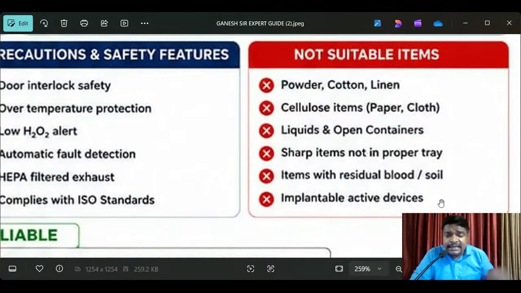The biomedical engineer will not check all these things, because the technician will be there. Biomedical engineers are not always available. Whenever a problem occurs, only then do they stay in front of the equipment to check the problem and resolve the issues. So you have to keep these non-suitable items in mind, and give instructions to the technician. Sometimes the technician may not have an idea because he is also a new person and a learner, so we have to give him the opportunity.